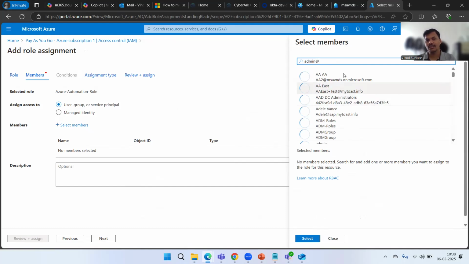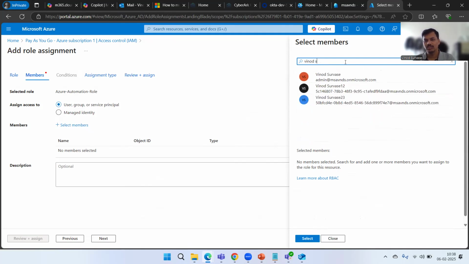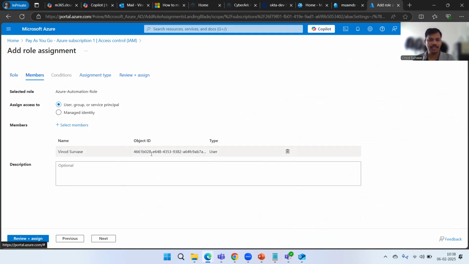I wanted to assign this role to, and then let's wait for it to populate correctly. All right, so I selected this identity and it is ready for us to assign this.